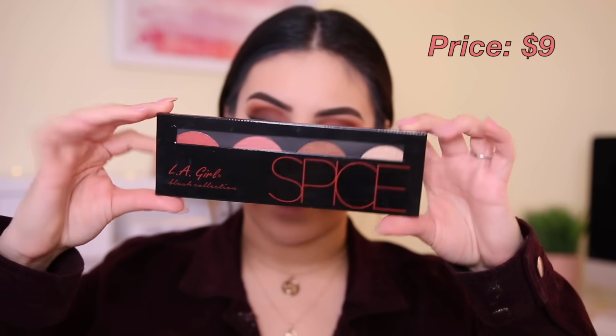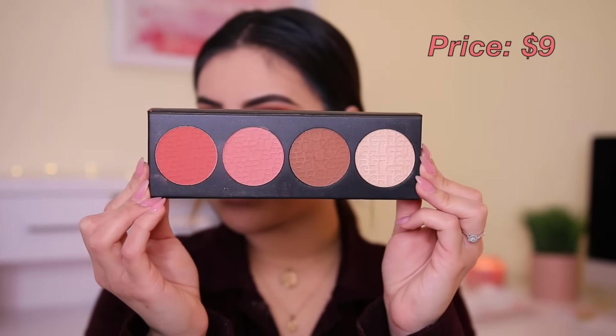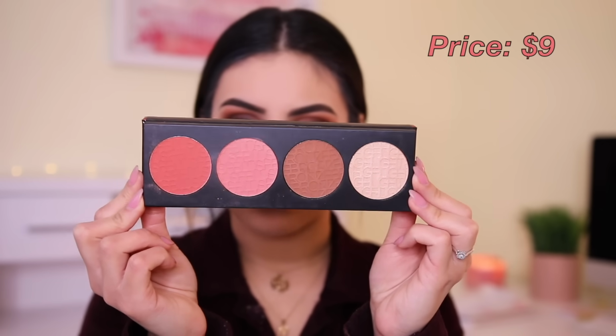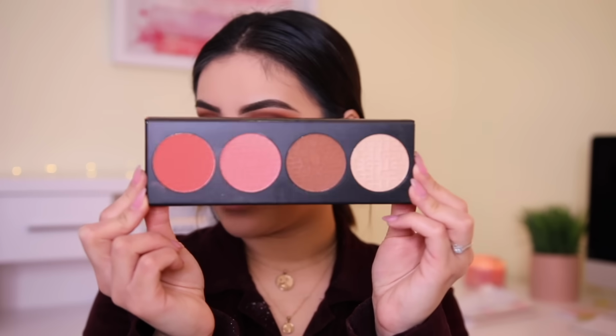Now I'm gonna go ahead and do a little bit of bronzing. So I actually have this LA Girl, let me not say LA Girl. I always do that in my One Braid tutorials. It's just a habit. Okay, so this palette is like a blush, bronzer, and highlighter palette. So you get 2 blushes in here, a bronzer, and 1 highlighter. I love palettes like this. They're super convenient when you're traveling or if you're on the go and you just don't want to like dip into a bunch of different colors. You kind of have everything in here all in one.